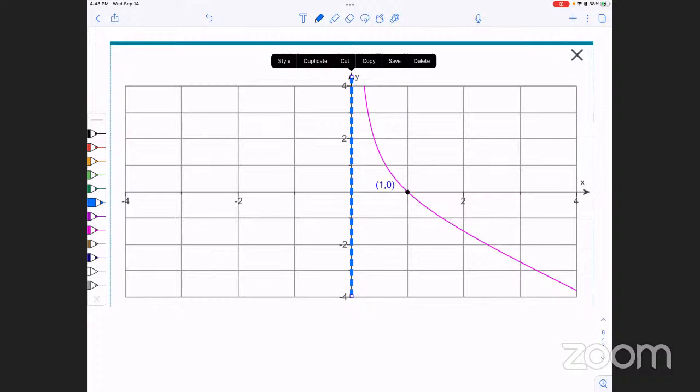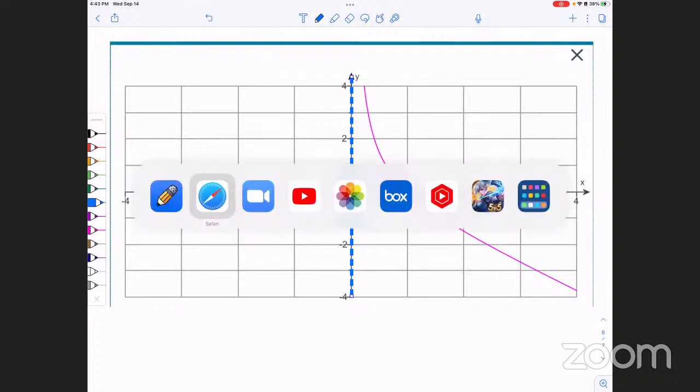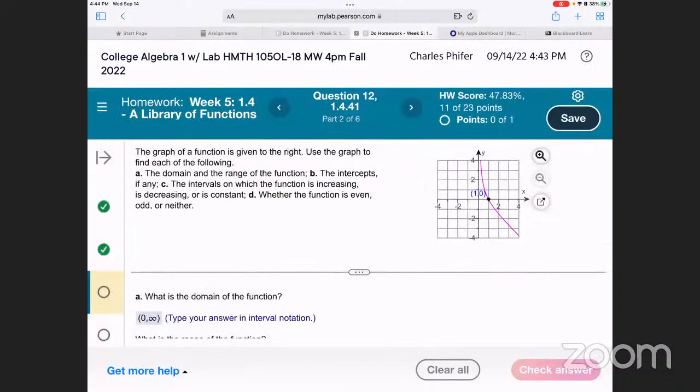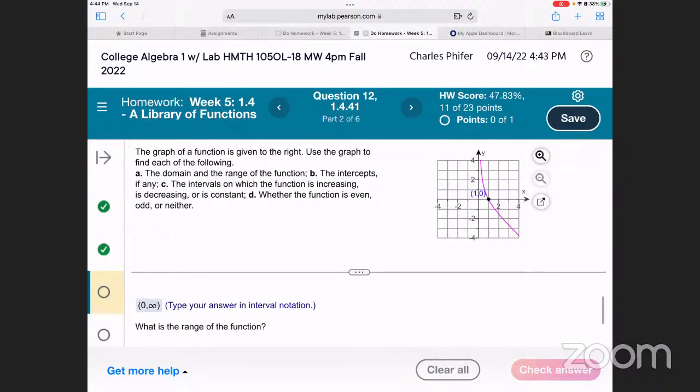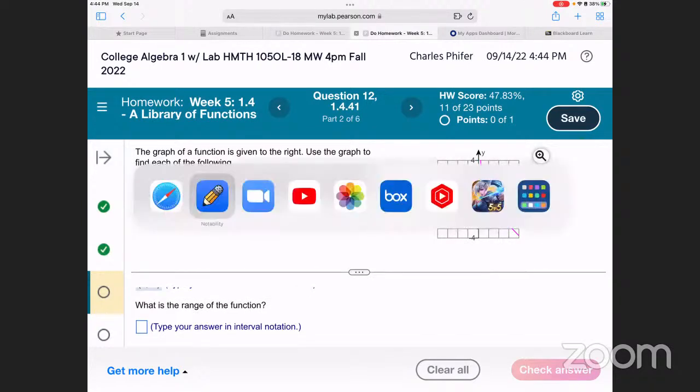Yeah, I think that's about the simplest way. Okay, I got it. So that's the domain. Then the range. If the domain is the very left to the very right, the range is the very bottom to the very top. So let me just showcase range.